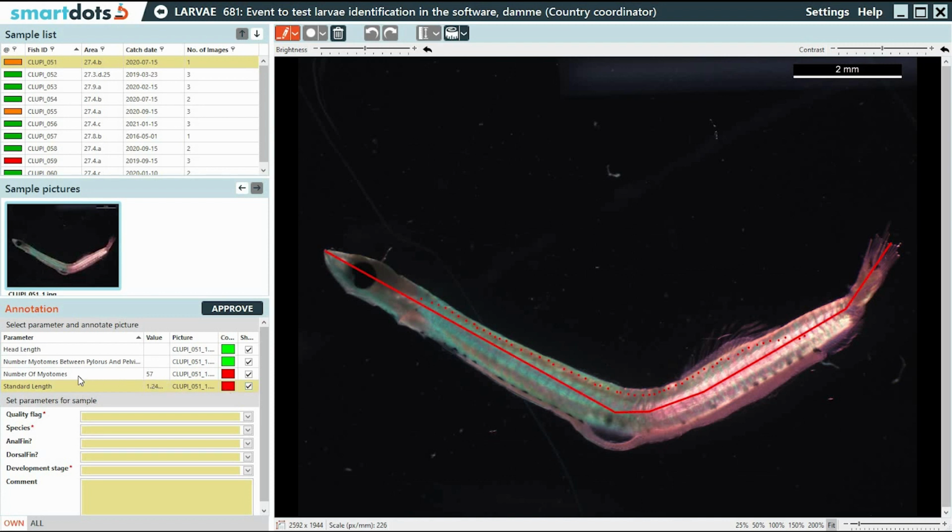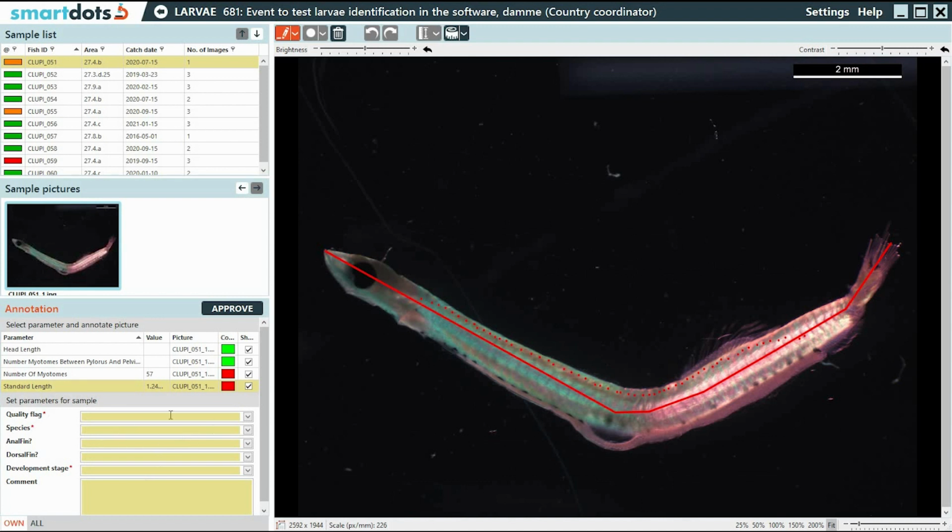You also see that I already did some myotome counting. Those are the dots that are shown on the larvae here. There is a value both for the number of myotomes and the standard length, and in this case it gives me enough information to enter the parameters below here.